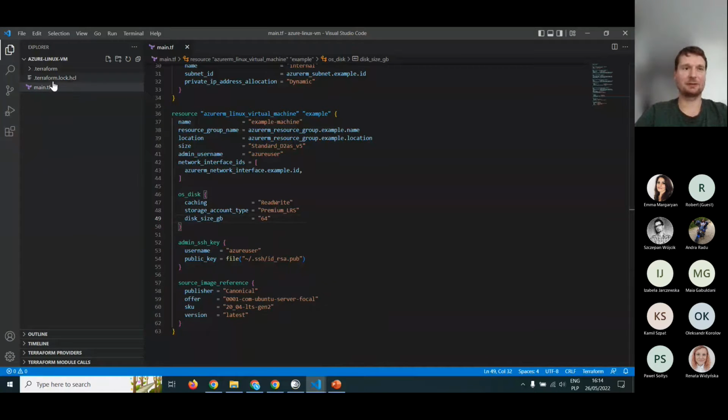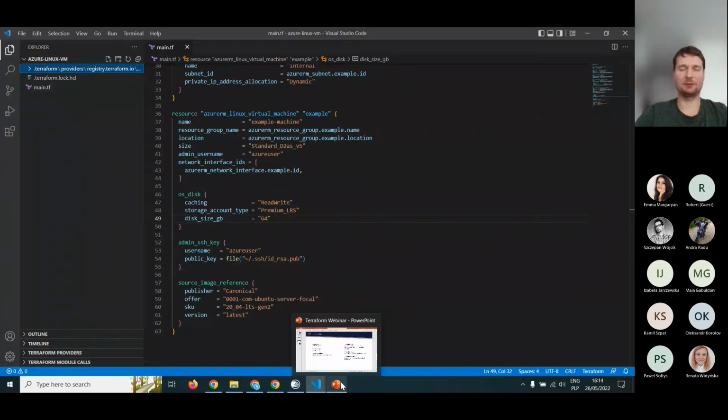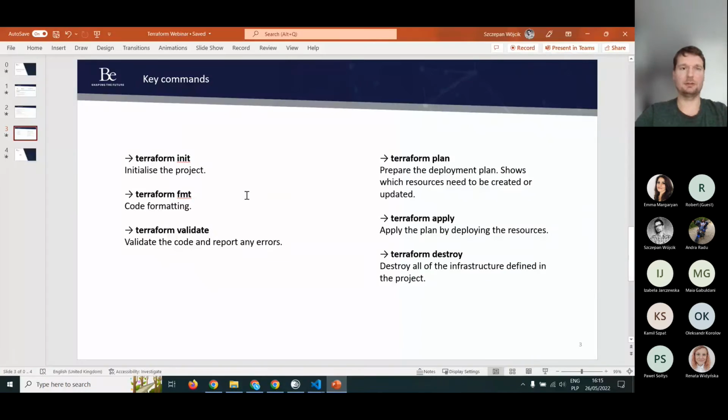Let's go back to our project. We see there are some files created. So there's a log file here, and there's a .terraform folder. These are some files that Terraform basically creates when you initialize the project. They tell Terraform what provider is going to be used, so Azure Resource Manager here, and yeah, we're good. If you change anything, you might need to run that Terraform init, such as the version of the provider, if you have additional providers. But for our example, we just need to run it once.